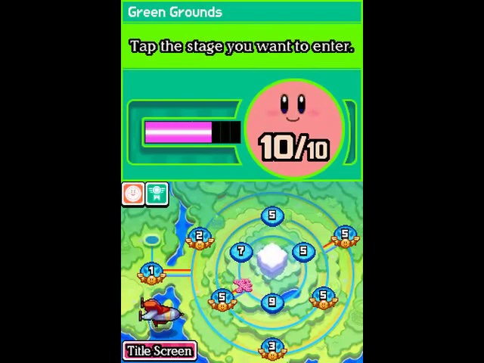But his role in this game is helping you with the medals. If you ever do not get a medal in a level, you can go to him, and he will give you a hint as to where the medal is located.